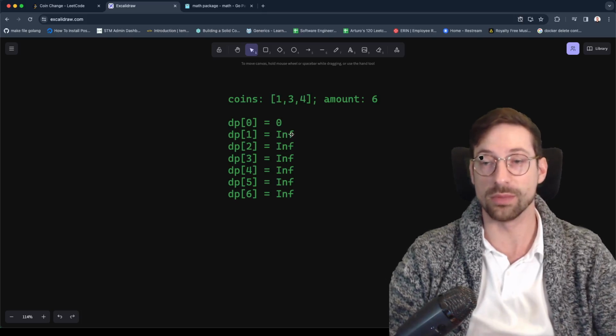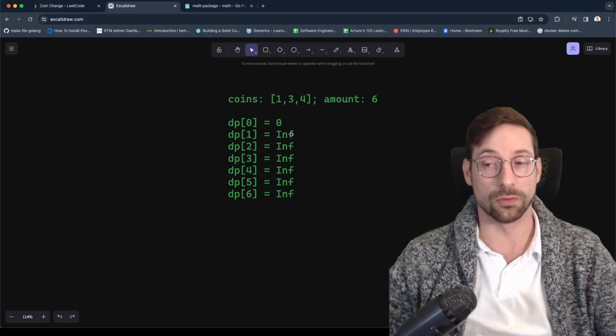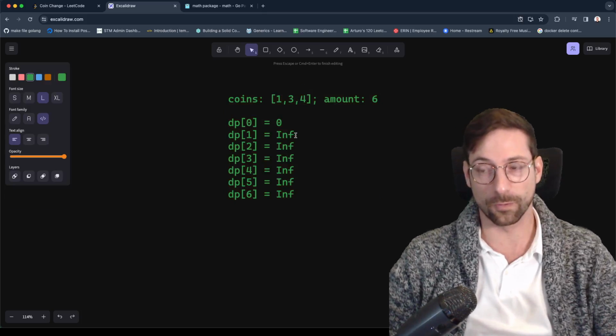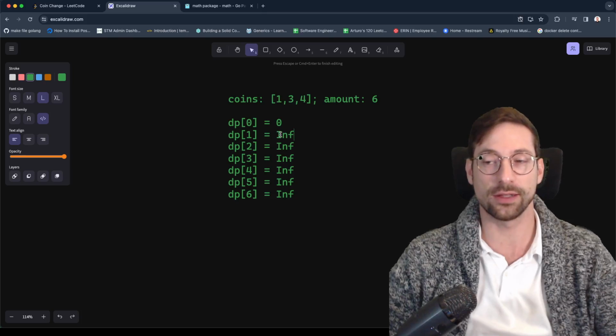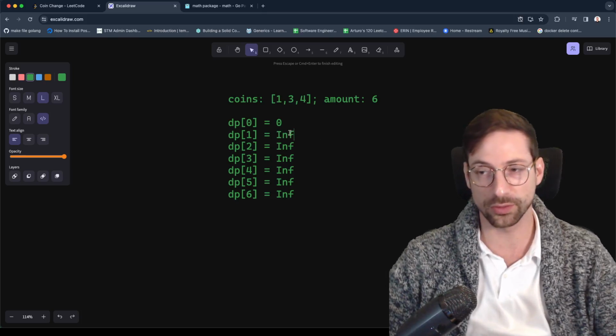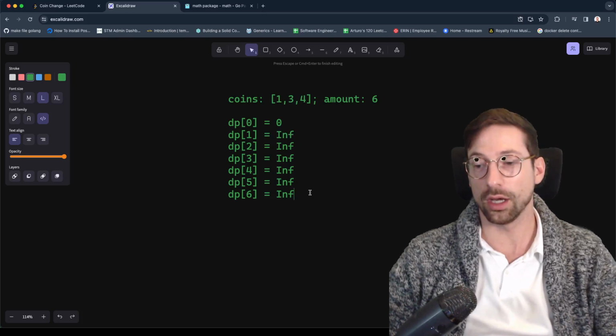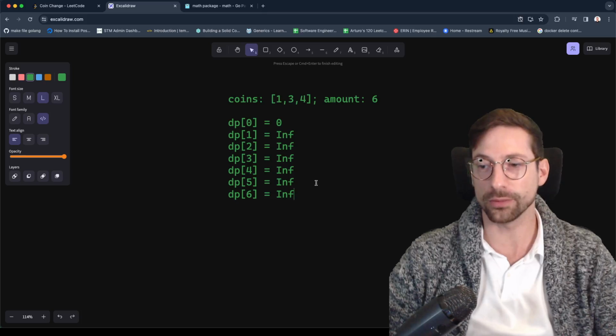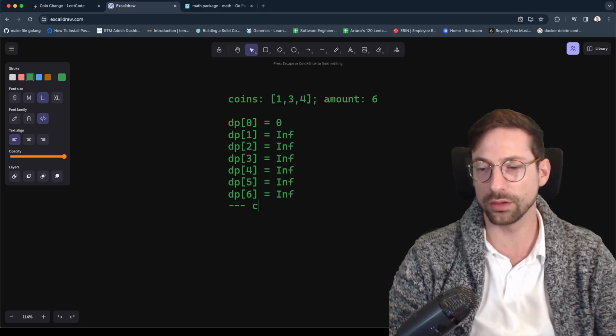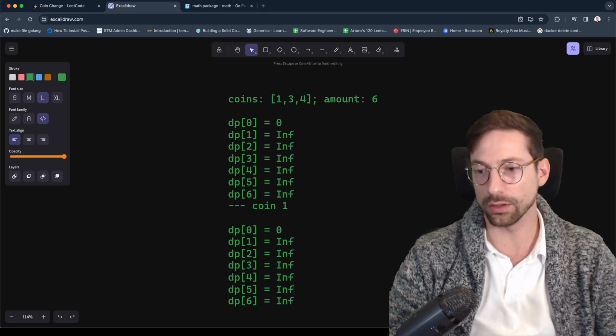Obviously, you want to get the minimum value. So you know for a fact that since this is the max value, whichever other number you put compared to infinity, that would be the minimum value. That's why we use infinity. So what I'm going to do is the following. I'm going to start with coin 1, and I'm going to paste these values over here.